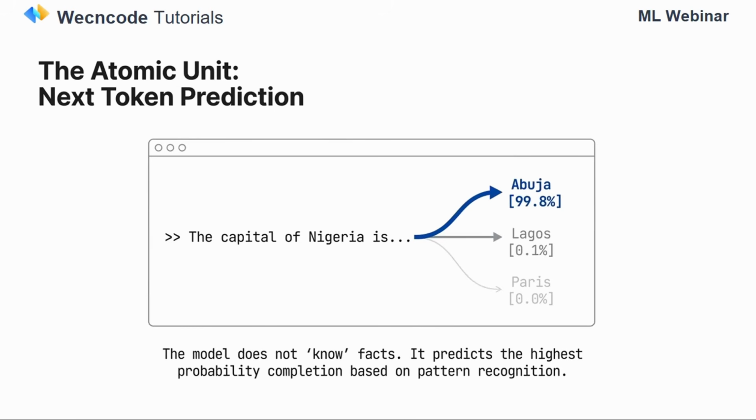So here we have an example: the capital of Nigeria is. Now we should understand that the AI by default doesn't know what the capital of Nigeria is. What it does is go through its parameters. I want to stay away from complex stuff here; I want to make it as basic as possible. So it goes through its large database of data and tries to look for what it learned already. There's a process called training. That is how LLMs, how models, are able to understand the best predictive outputs. They go through a process called training.